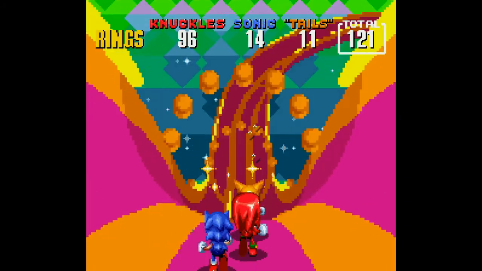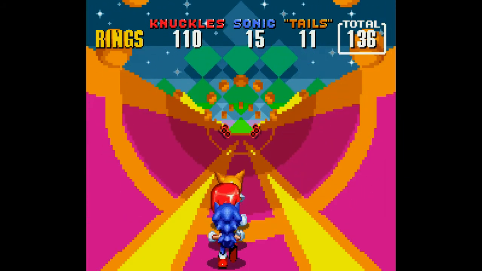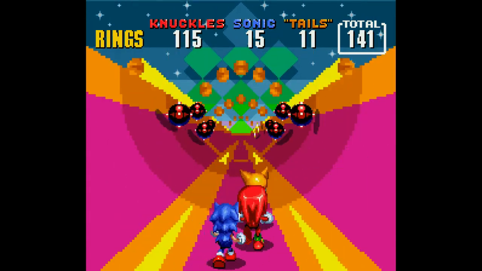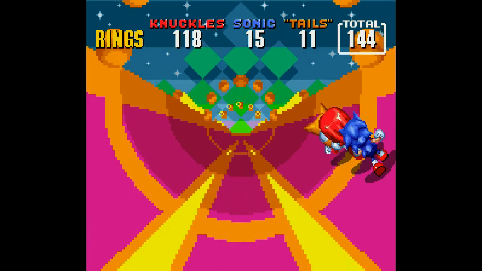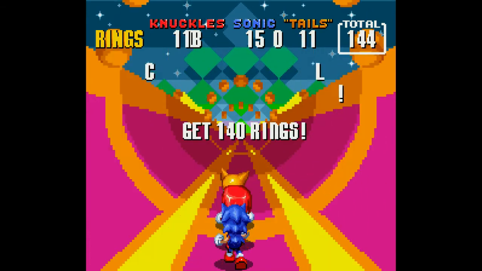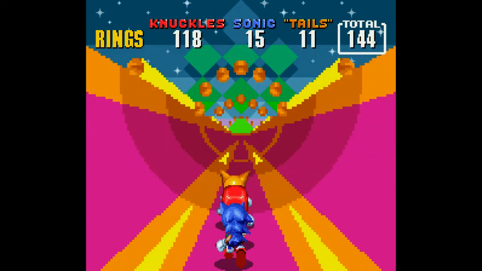Although, do be careful about letting Knuckles and Sonic, or rather the characters in the back, grab rings, because it is pretty easy for them to run into bombs. The second person's movements are going to be delayed, and the third person's movements are going to be even more delayed. So if you have to dodge a bomb, dodge it really early.